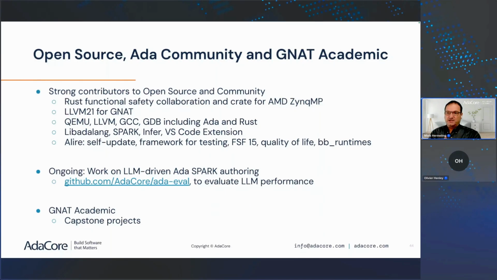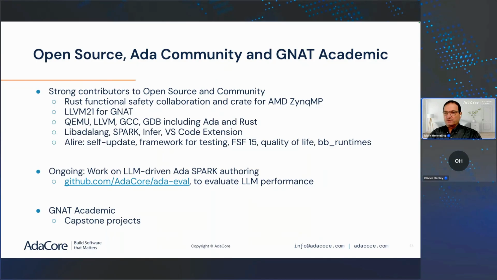We've also done a lot of work in the typical projects that we work in. So we've made LLVM 21 available for GNAT. And then you can see here the list of other projects that we have either committers for or maintainers for: QEMU, LLVM, GCC, GDB, including Ada and Rust. Lots of different investments going on in Libadalang, Spark, and for VS Code extensions, as Walter also mentioned.